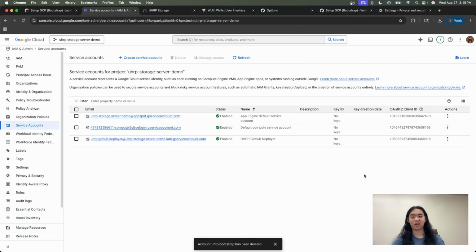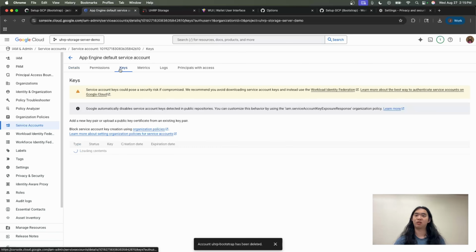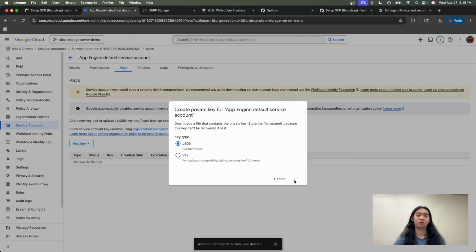That Bootstrap account was only for the setup, and it allowed GitHub Actions to create everything that I've just shown you. But we will need to add the keys to these two service accounts into our GitHub repo as secrets. So let's generate keys, add key, create new key, JSON.